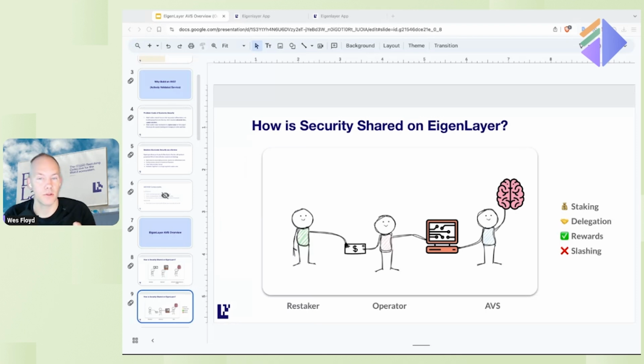As an AVS builder, you'll want to think about a couple things. You'll want to think about which operators do I want to recruit to run my AVS? If it's a testnet deployment, you may just want to run your own system. AltLayer has their own operators they can run for you. It can be kind of trusted. Over time, you want to build relationships probably with these operators and communication channels so that you have ability to support them running your software.